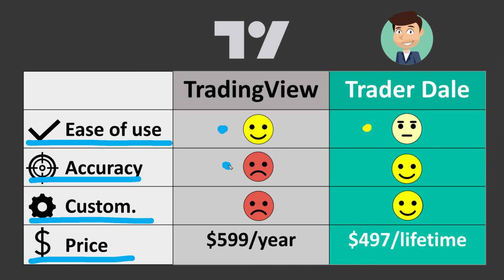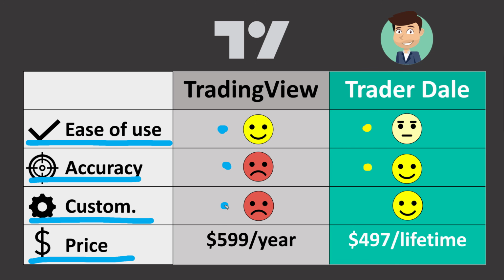Now, as far as the accuracy goes, TradingView doesn't have tick data, which in my opinion is crucial for order flow trading, which is all about precision. My software, on the other hand, does use the tick data, and therefore it is more accurate. Now, as far as the customization goes, keep in mind that TradingView is only beta. Things could change, but not too much, I think. But right now, they don't really offer too much of a customization.